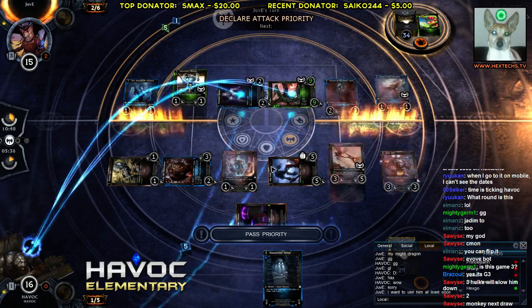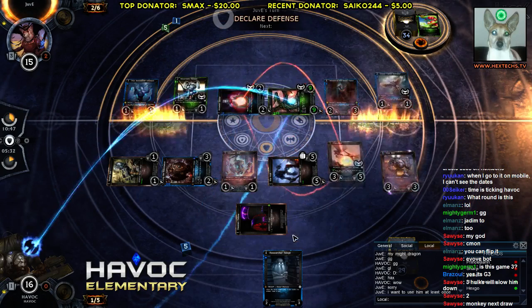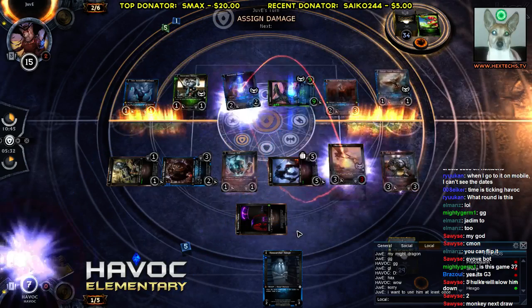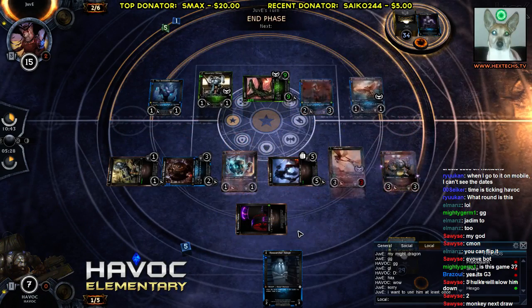So we will block this though. I mean, if he has a trick, then too bad. I basically lose this game. But I mean, yeah, a monkey would be pretty sweet, but would it be enough? Because I am down to 7. Potentially a monkey would be enough.